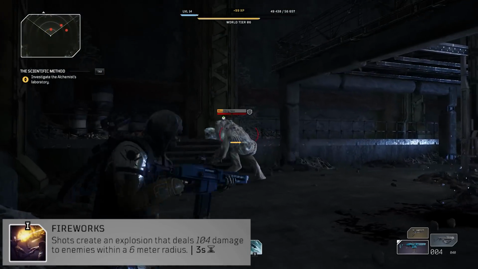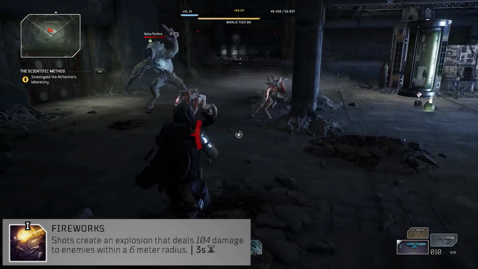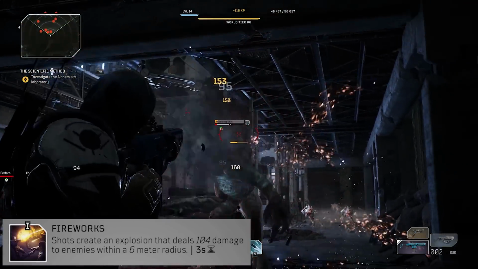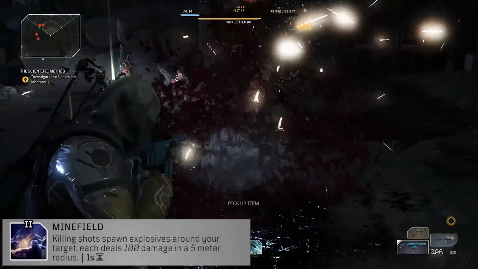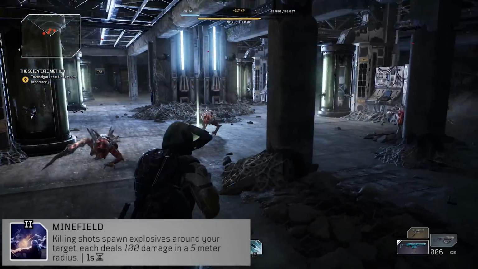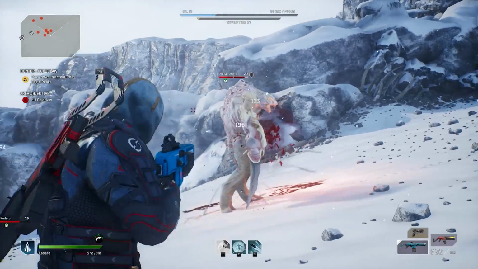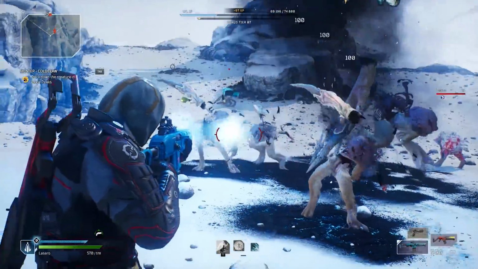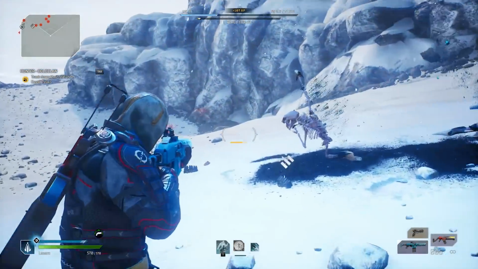So the first one, fireworks, it makes it so that your attacks with the shotgun will shock the enemy for some pretty high damage, and it comes with a 3-second cooldown. Of course the range is also pretty high with a 5-meter radius, but then the minefield is even crazier because this has a much lower cooldown of only 1 second, and every time you kill an enemy with this, it's going to spawn a few mines from its body, which is going to deal some more AoE damage in another 5-meter radius.